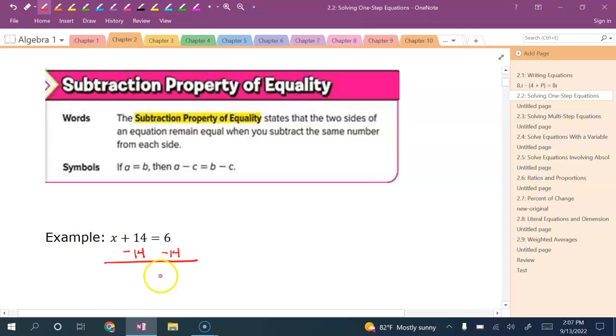And again, that equal sign, if you need to draw a line, some of you might know that as the river. The river is telling you that the equal sign is just going to stay there throughout this entire problem. Whatever we do to one side of the river, we have to do to the other side of the river. Since I subtracted 14 over here, we cross those off. We bring down that x, bring down the equal sign, and then I still need to do this math. 6 minus 14 would be negative 8.